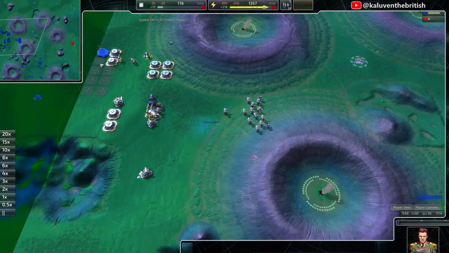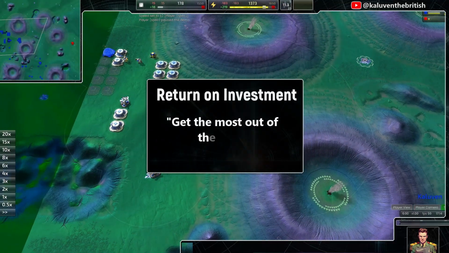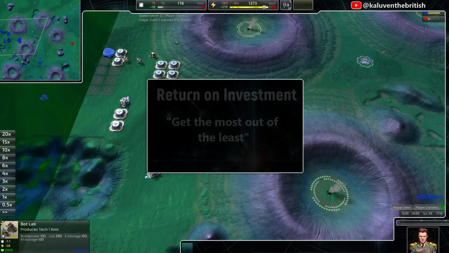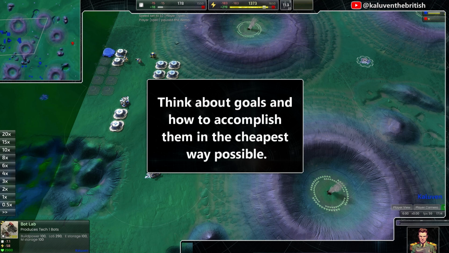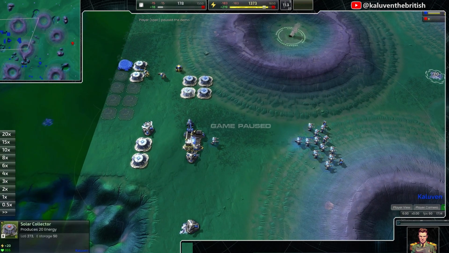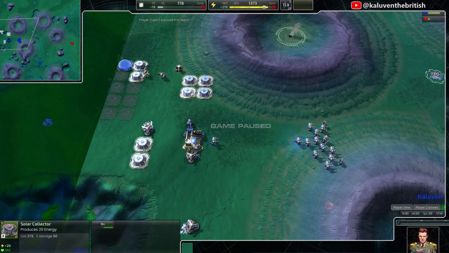This segues neatly into our second area of efficiency, return on investment. Simply put, you want to get the most out of the least. You should be doing the things that best accomplish your goals in the cheapest way possible. You need to be objective oriented. Don't get in the habit of building random things because you suddenly notice that you have a factory or a construction unit sitting idle. Take a second and think about what you need now and in the near future.